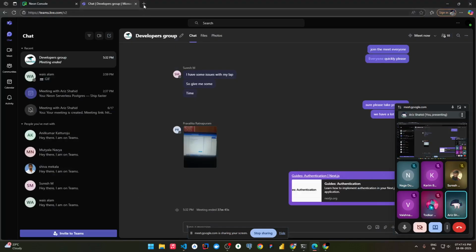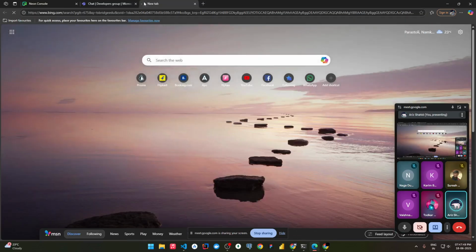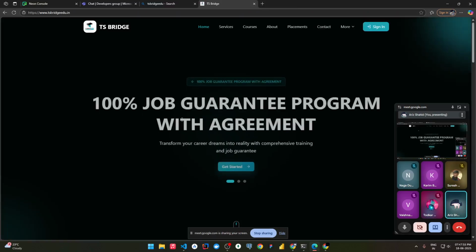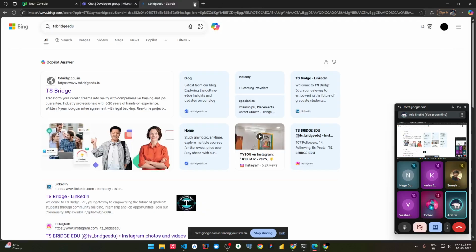For example, let's see the TS Bridge Edu's website. In the bottom, if you go and see, there is a newsletter sign up, and you have an email address and a submit button. So this basically is a form. This is the input tag, and within an input tag is the send button. So we are going to create something similar here.